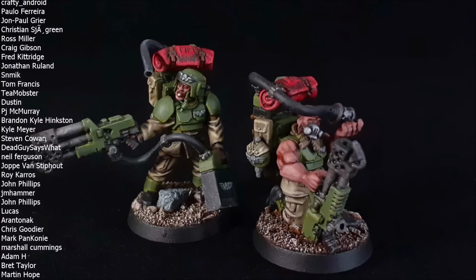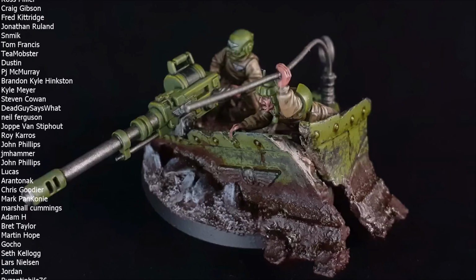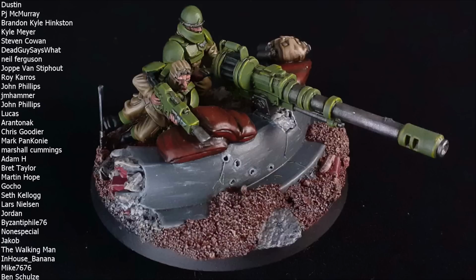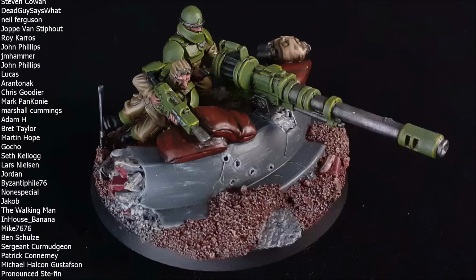So let's take a look at just the general Hellhound first, the flame tank variant. Now the first thing that I would do is improve its movement value. That might seem a bit strange because it's a Chimera based vehicle, so surely it should just go the same speed as the Chimera. Well, I don't think so, okay?